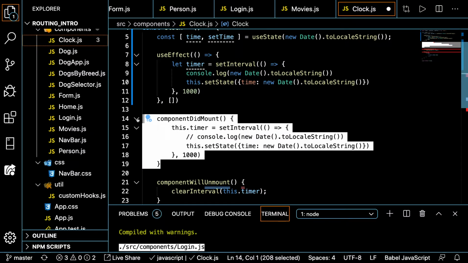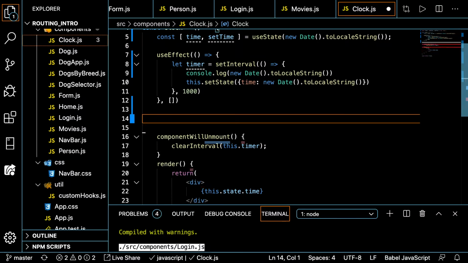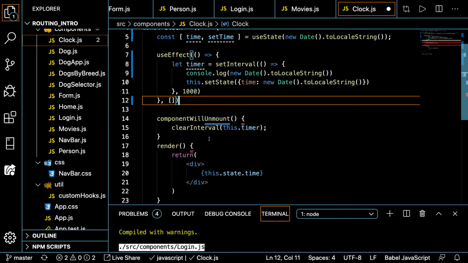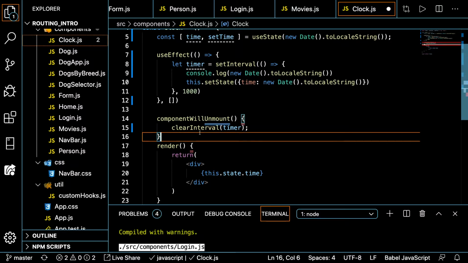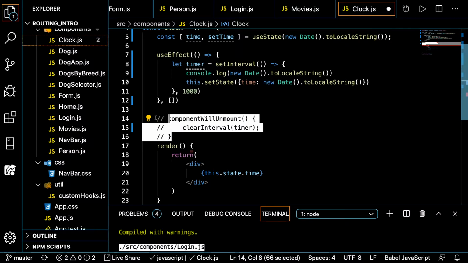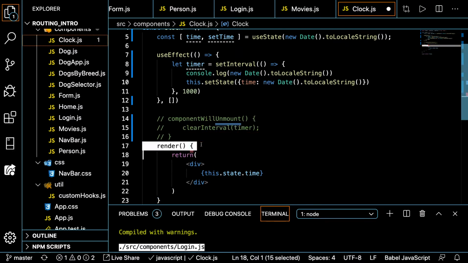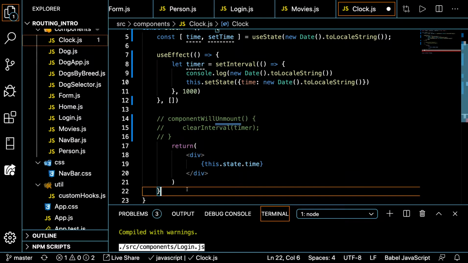Okay, so that handles our componentDidMount. Now we do have this componentWillUnmount. I'm not going to worry about this quite yet. But you'll see that right now we have this timer logic split up into two different methods, right? Luckily I put them right beside each other and they're not really big, but it would be kind of annoying if I had a huge app, because I might not remember to clean this up. I'm also just going to comment this out for now. We'll worry about that a little bit later. There's no render, so get rid of that.